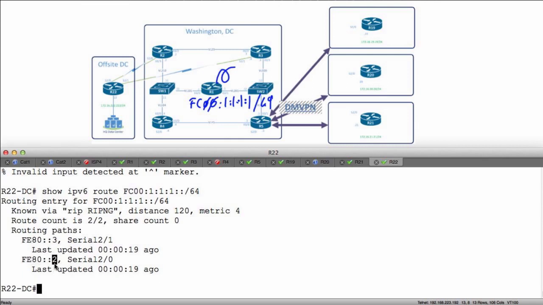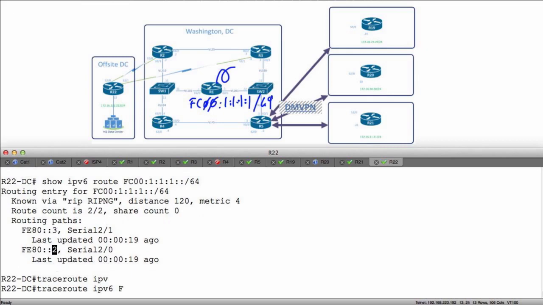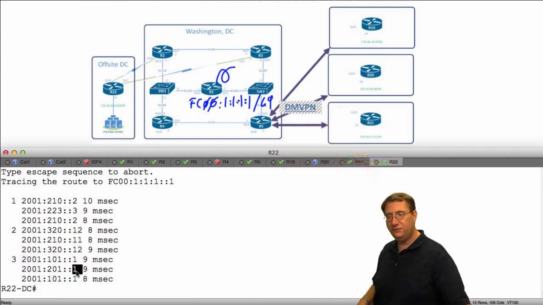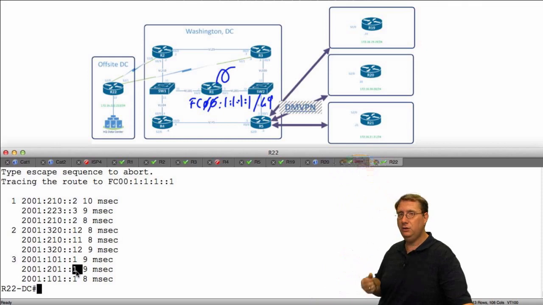Let's double check that with a traceroute to IPv6 address FC00::1:1:1:1. We're going to see that I'm going to load share through R2 and through R3. That means I'm going to pass through Cat2, Cat1, all the way to my destination of R1. So we're learning the prefix and we're actually using load sharing.